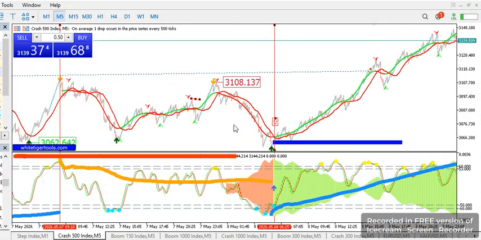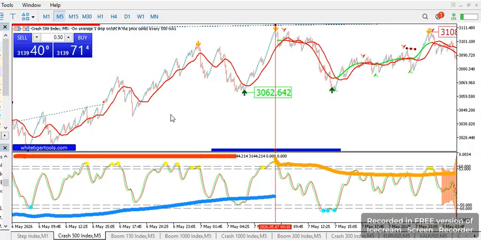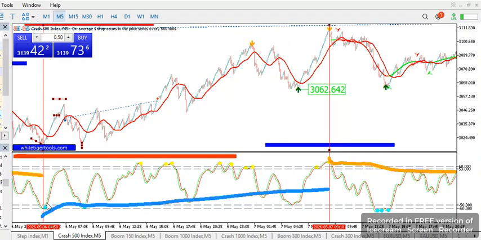Let's go back, let's check for more. We can see that our uptrend level here starts from this particular zone, and we can see that our uptrend starts movement from this particular zone up to this particular moment.